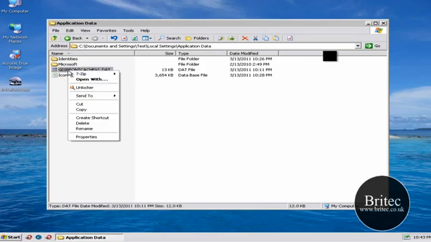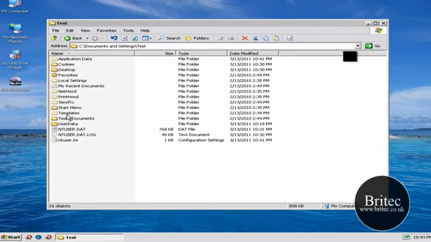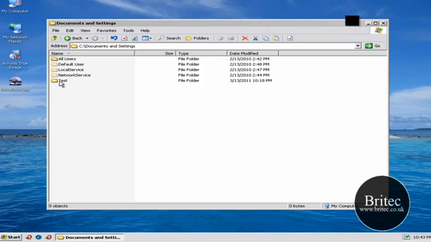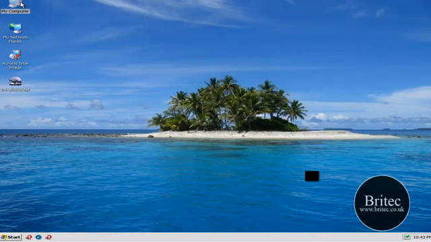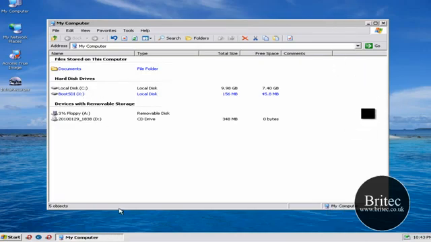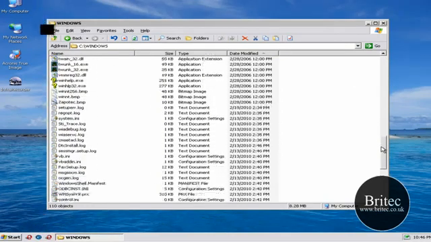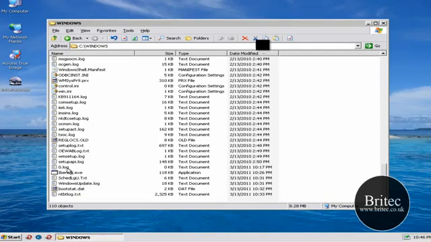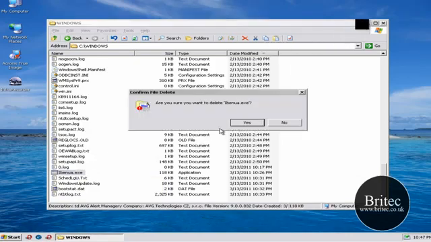Just get rid of that. Okay, so let's go back to Windows now. Let's look in Windows. I'm going to come down, see when all these have been added. So I'm going to get rid of that. It just looks a bit suspect to me. And let's see, AVG, it says. I'm just going to get rid of it. It's no problem.